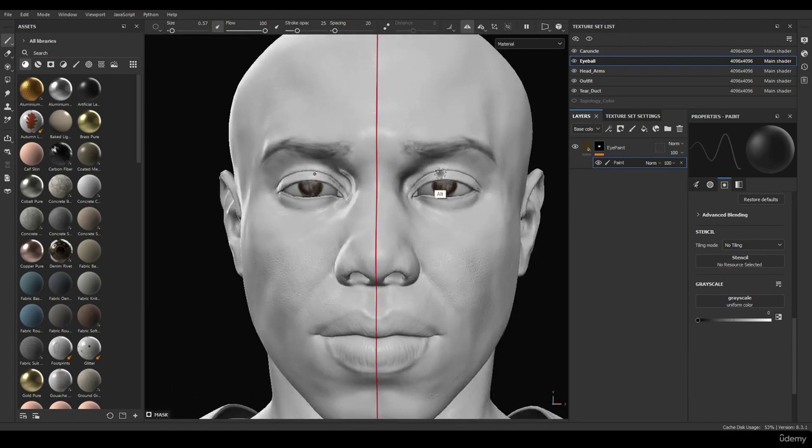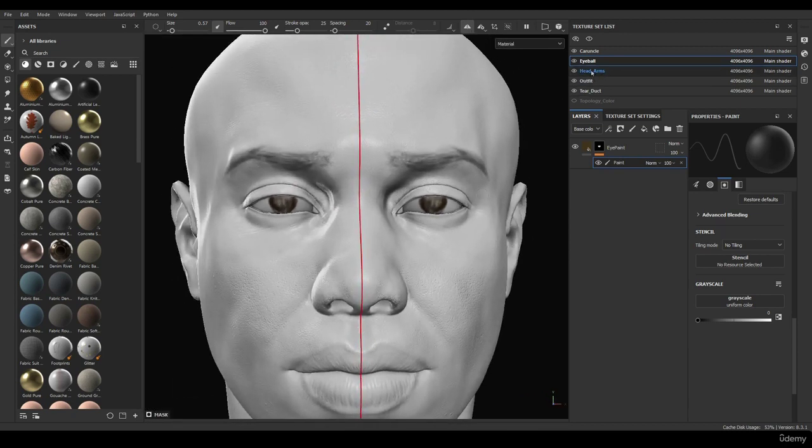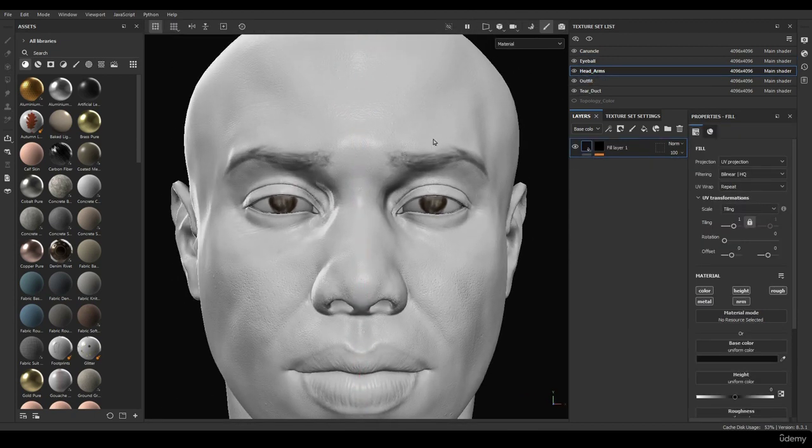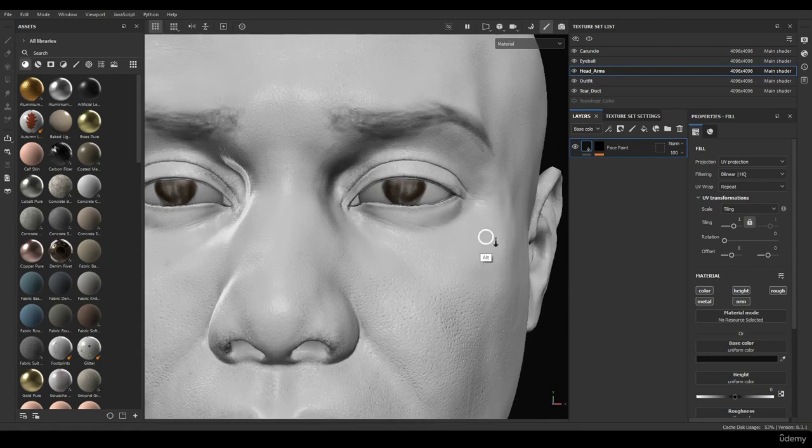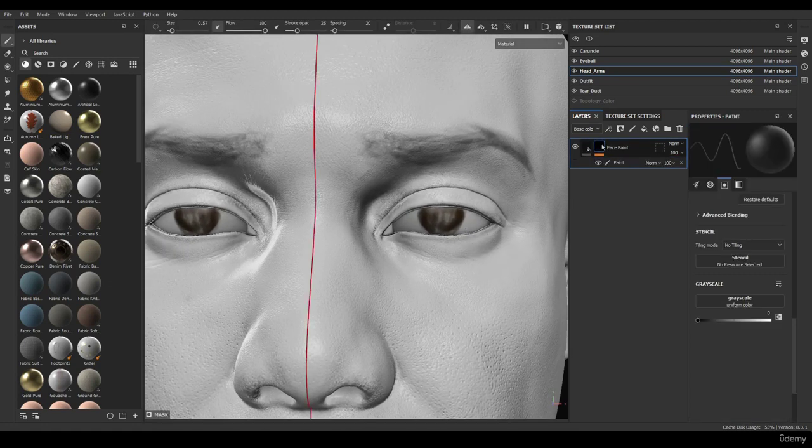Alright, so now I'm going to go back to my head arms texture set because I want to paint on the face. And I already have a fill layer that I've created before, and I'm going to name it Face Paint. Alright, and I'm going to go to my mask layer so I can access my paint here.